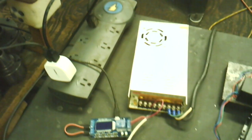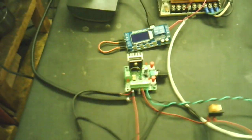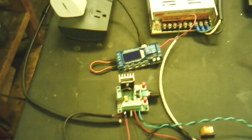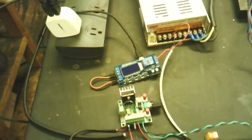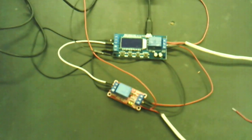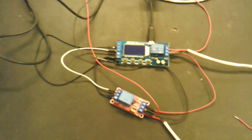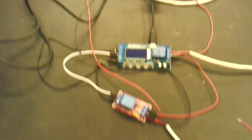This is the power supply and the controller for the stepper motor. This is a pulse generator, and then there's a system timer that delays everything turning on until everything has come up. This here is a reverse timer and a relay to change a positive input to a negative input. So I'll kind of show you how this works to start with.